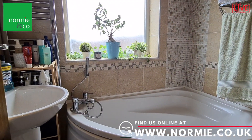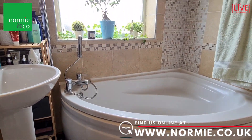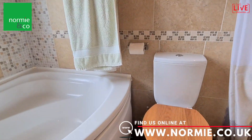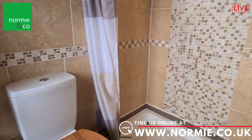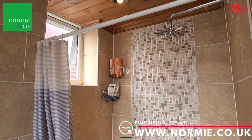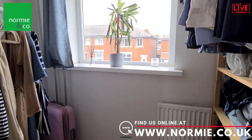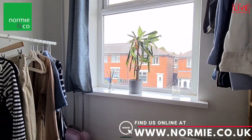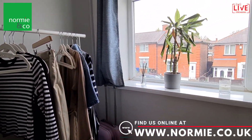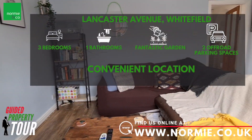This bathroom is surprisingly spacious — in addition to the corner bath that you see over there and the sink, you've also got a WC just over there and a double walk-in shower just behind me, so that really is a good-sized bathroom for a house of this size. This is the front aspect single bedroom, currently being utilized as a walk-in wardrobe, and would easily suit as a home office, a nursery, or just as a single bedroom.